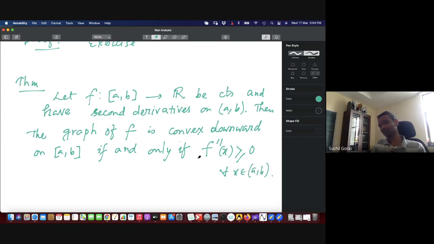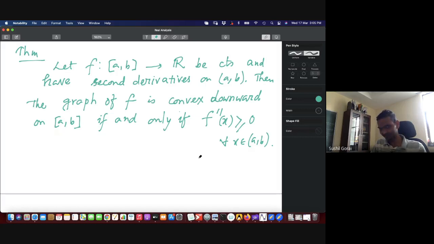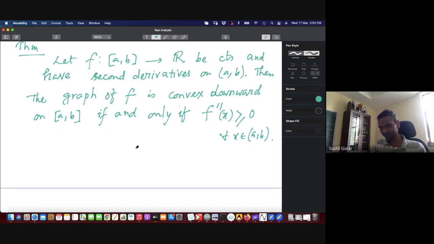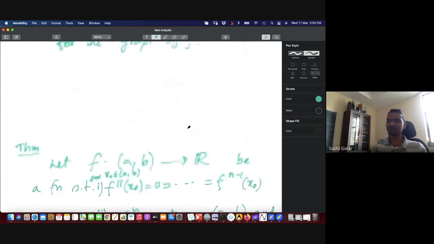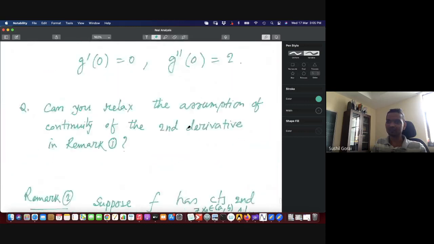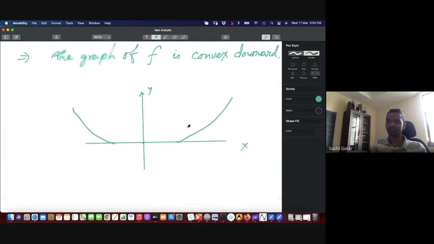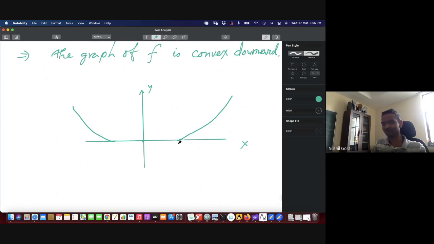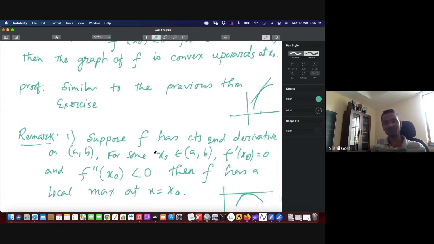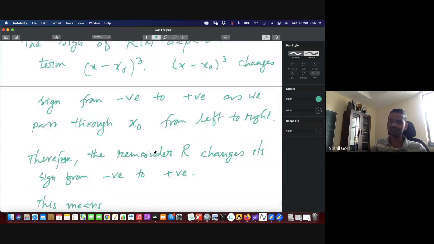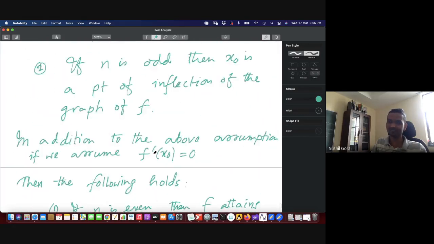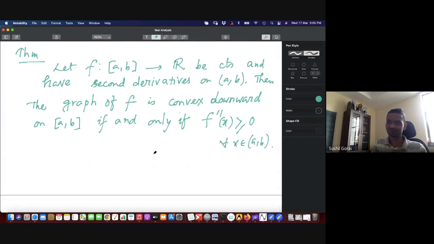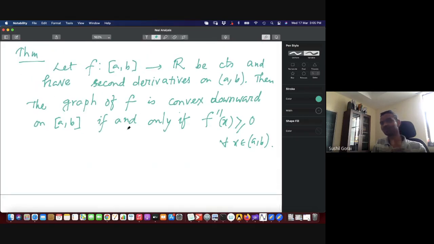I'm sure you have not seen this one, right? So this is an if and only if condition. So we have to assume this equality as well. The last time there was a picture, something like this one. So we have considered this one as well in this case, and you get a necessary and sufficient condition.